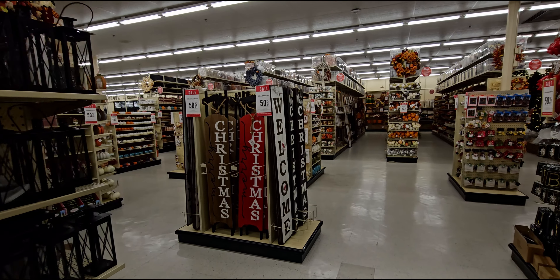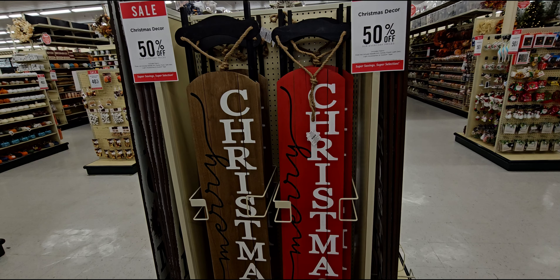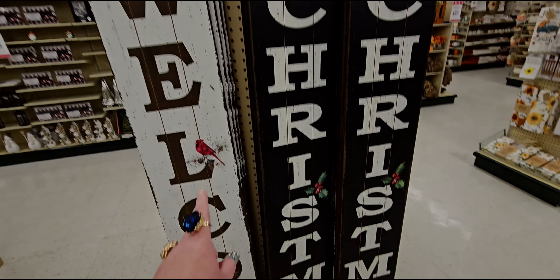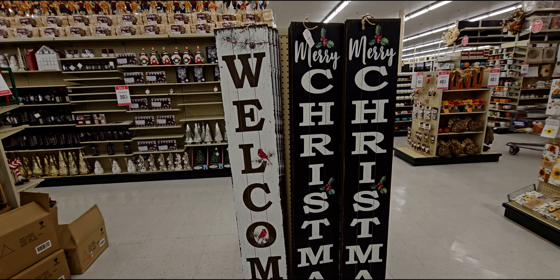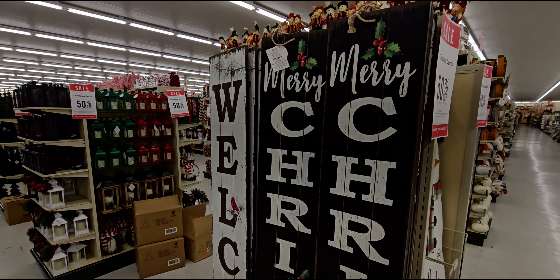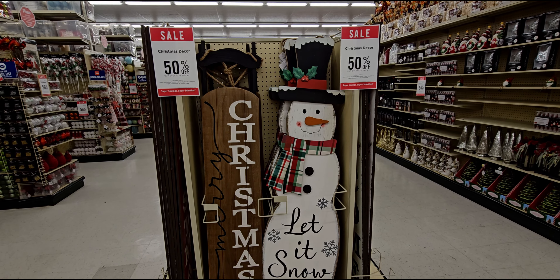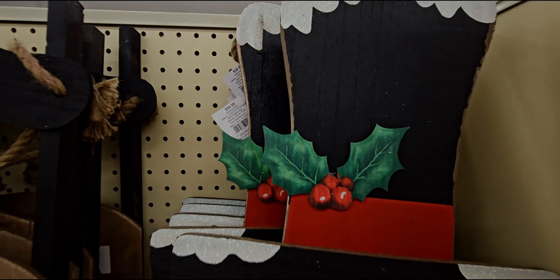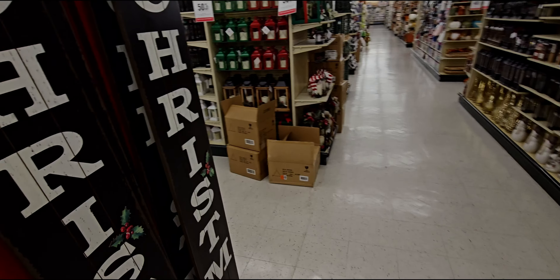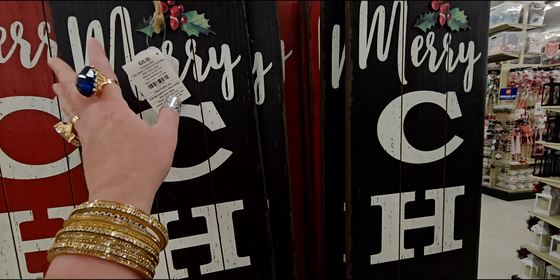Oh, I love these porch signs! So this is 50% off — we have these porch signs that say 'Christmas,' like they're a sled/sleigh. $45.99. These are the reversible porch signs — 'Welcome' and 'Merry Christmas.' This one is $26.99 to begin with — I might have to get one of those. Oh, look at this one — the snowman! 'Let it Snow.' So cute, this one's $54.99. Love the glitter detail, love his face! Oh my gosh, I love the red — I'm going to get a porch sign! At $26.99 that'd be about $17 with the discount.